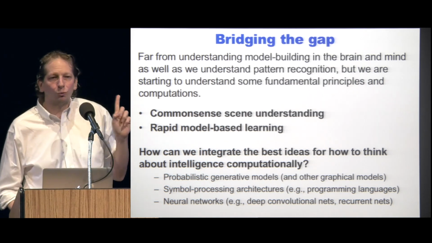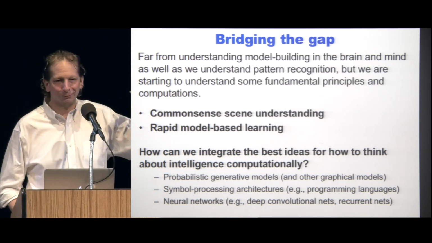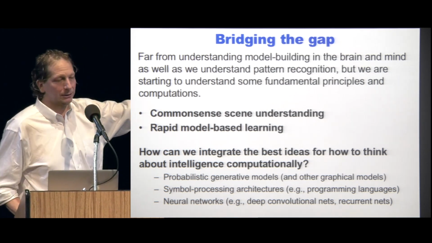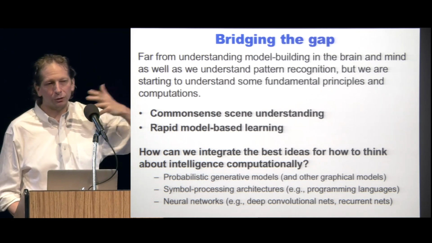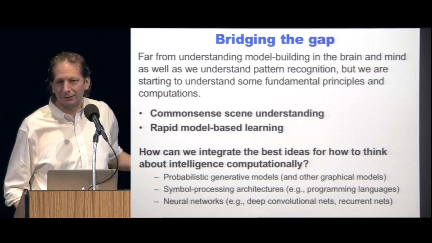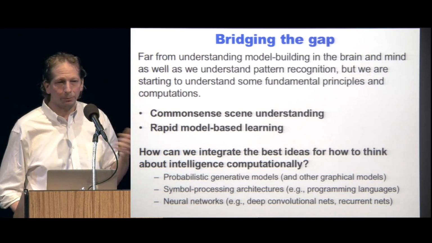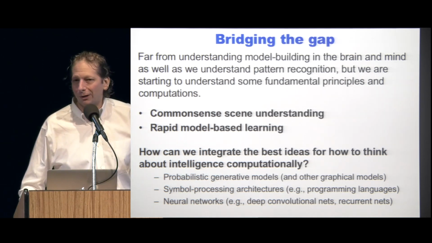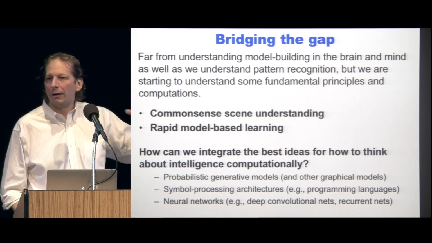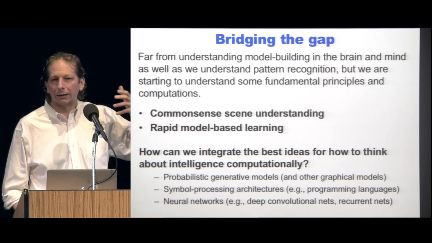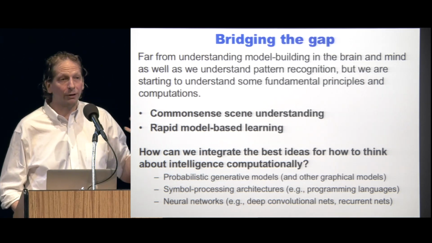The other, and if I had to choose one as most fundamental, I won't, but if I had to line up with one as the gladiator, it would clearly be symbol processing architectures. So the idea of programming languages, or just symbolic computation, which is the oldest of these ideas. It goes back at least to Aristotle. And without that one, there would be none of the others. We would have no neural networks, we would have no graphical models. None of us would be able to do any of the things that we're doing without the idea of symbolic computation as a broad framework for algorithmic accounts of intelligence.